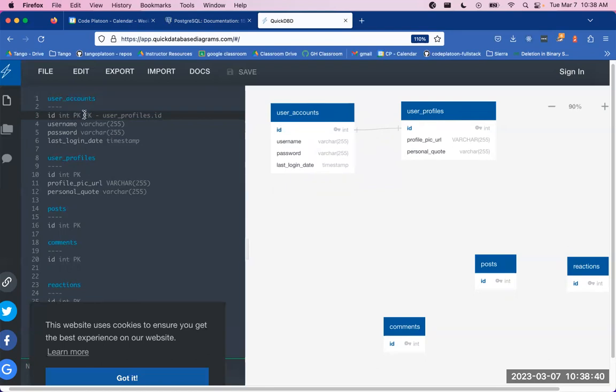You might also have different naming conventions between your account ID and a profile ID. I think this will cause issues when you're trying to insert, because it's going to expect this ID to exist in the user profiles table. So it's good because this is a link. If you have this constraint, this ID will have to exist in here and in here. So if you're trying to insert it in here and it doesn't exist in the user profiles yet, that's going to give you an issue. So that's why we typically create a separate foreign key that holds that relationship together.